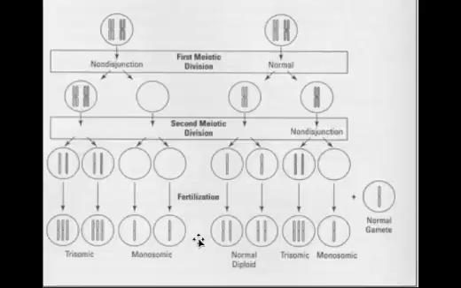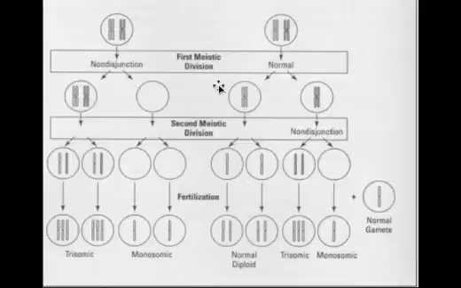to produce the gametes. So in this particular figure, we're looking at a pair of homologous chromosomes. The color distinction, dark versus light, means that this is one member from mom, one member from dad. Each of these chromosomes has duplicated in preparation for cell division, in this case meiosis. So I have two sister chromatids for this member of the homologous pair, two sister chromatids for this member of the homologous pair. Now, there are two division events in meiosis.